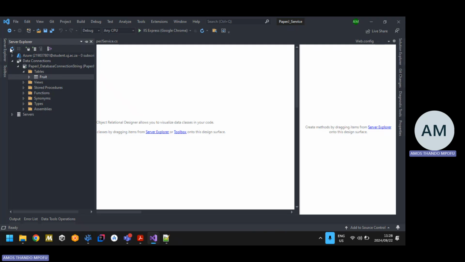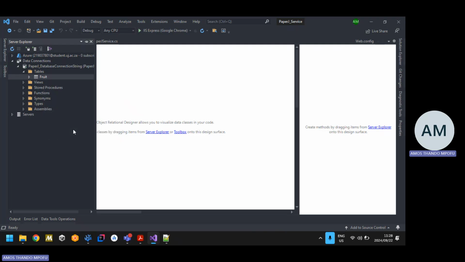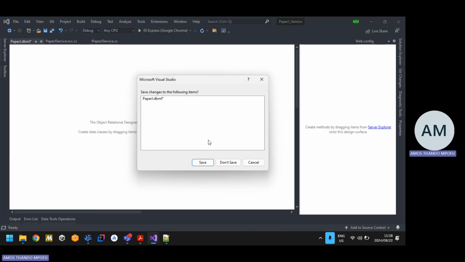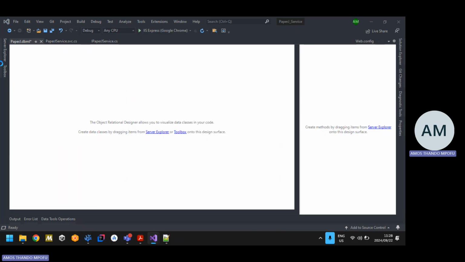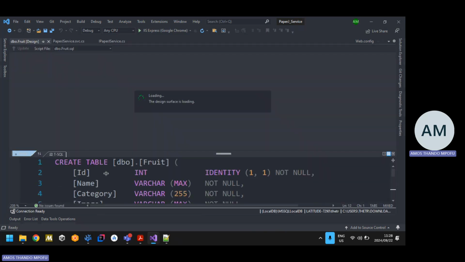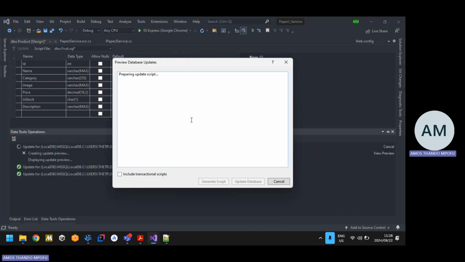So I'm going to refresh. How come it's not refreshing now? Come on, why is it not refreshing? Something is just off. I don't know what, but something is just off.